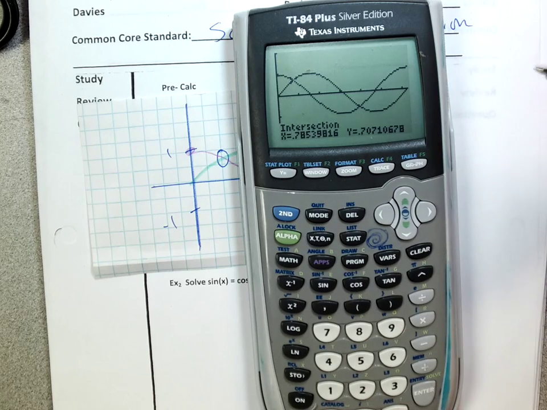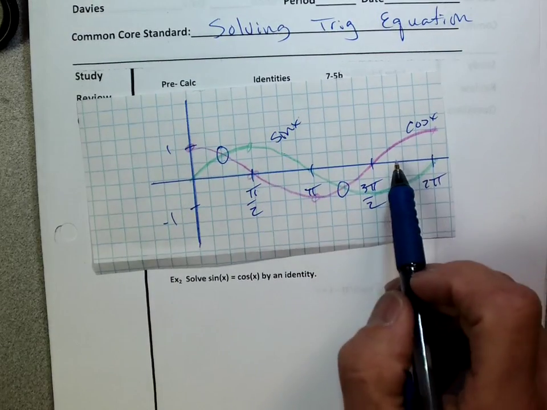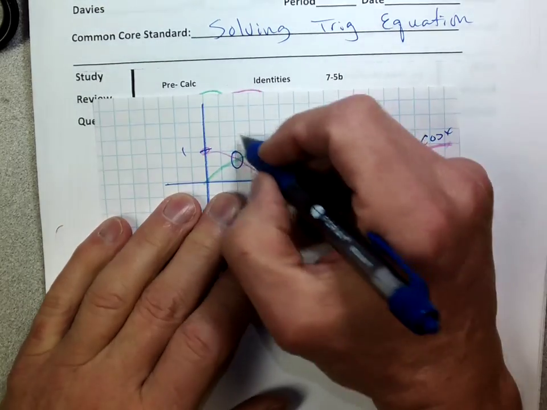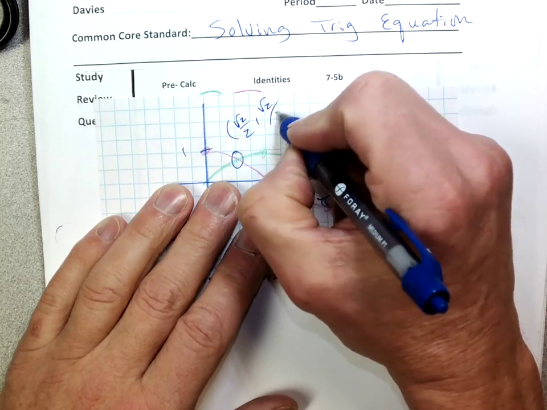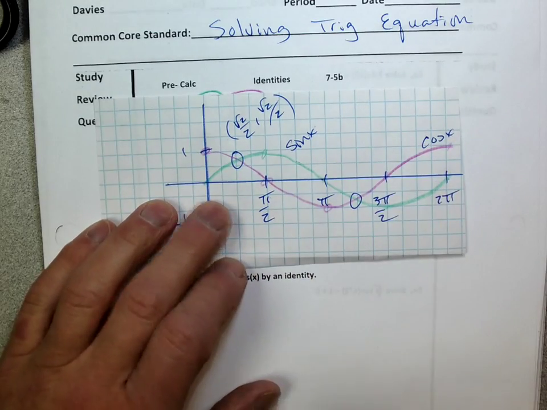Now, if I want an exact answer, then that's not going to give it for you, okay? An exact answer has to come from the unit circle. So where do I see it? Well, where is sine and cosine equal? Sure enough, pi fourths, because if you look at pi fourths, you see the value square root of 2 over 2, comma square root of 2 over 2 from the unit circle. And the two values are equal, so that's where sine and cosine have to be equal.